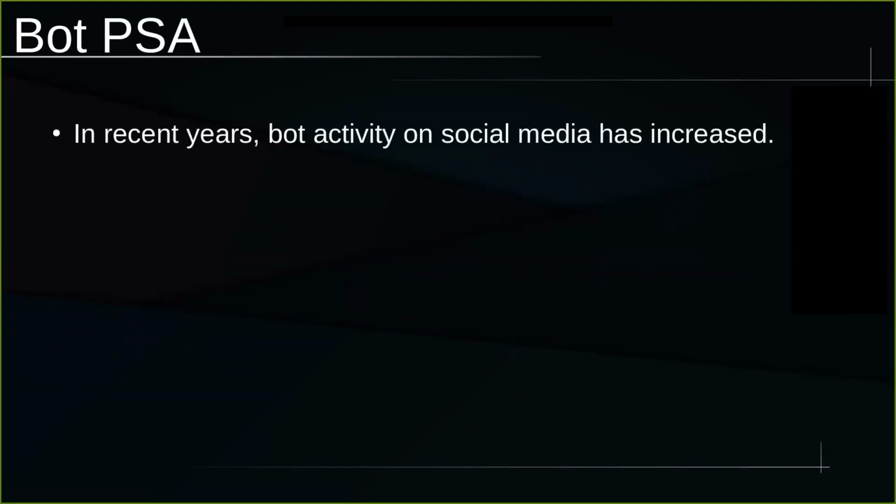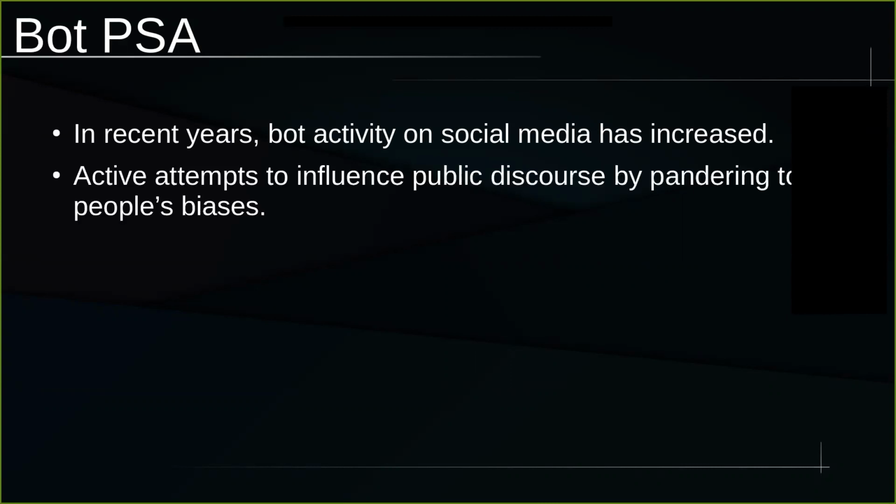And this is a little slide I put together because it's something I'm really interested in from a security research perspective, and a topic on the broader social media landscape. This is the bot PSA. When you look at social media, bots are pretty much everywhere, whether or not you realize it. What's the creepy, dystopian cyberpunk thing is that there are active attempts to use bots for message amplification in order to influence the public discourse.